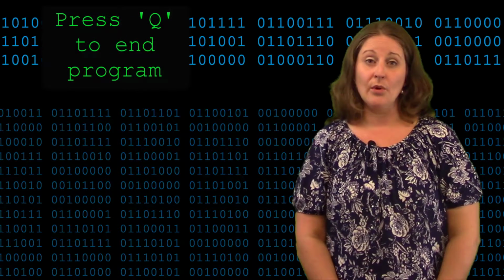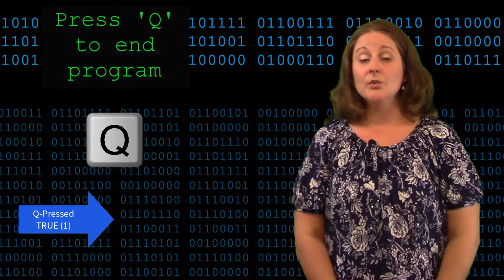Boolean values are typically used by programmers so the program they are writing can make a decision. For instance, a program may ask a user if they want to continue with running the program. If the user presses the Q key on the keyboard, this would result in a Boolean value of 1, also known as true, which then sends instructions for the program to end.